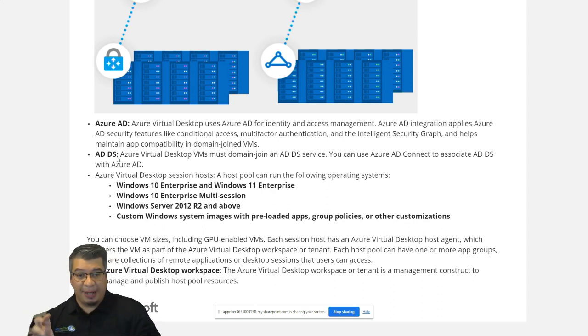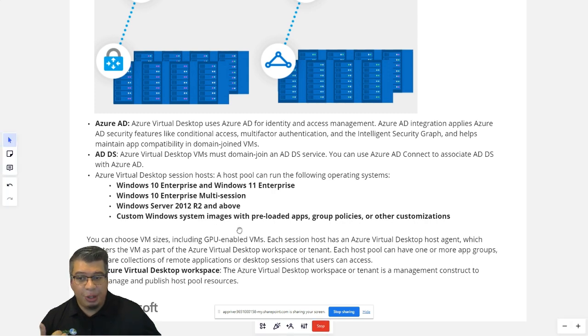Another domain service that you can use that's not listed here, but it is possible to use, is Azure Active Directory Domain Services. That is a serverless domain service provided by Azure that you can join to. You can join servers to it just as you would Active Directory Domain Services. You can create group policies, manage DNS, create OU structures, all of that just the same, although there are limitations to that, and we might get into that in a future video.